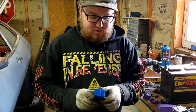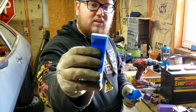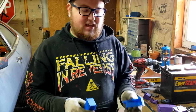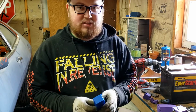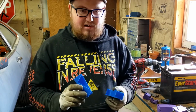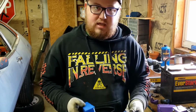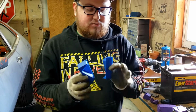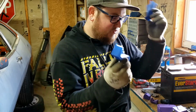This was a little bit of an experiment. This was prototype number one, and I printed it with a really light infill, so you can hear there it's not super strong. I can squish it with my fingers, and I kind of knew that, but I wanted to get a quick print going. This was only a few hours, and that way I could try it with some narrower piece of stock and see if it would even work and get to the profile that I wanted. This is kind of just a prototype of a prototype, which is, yeah.